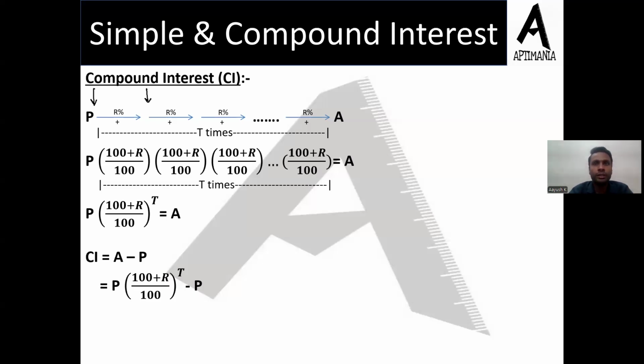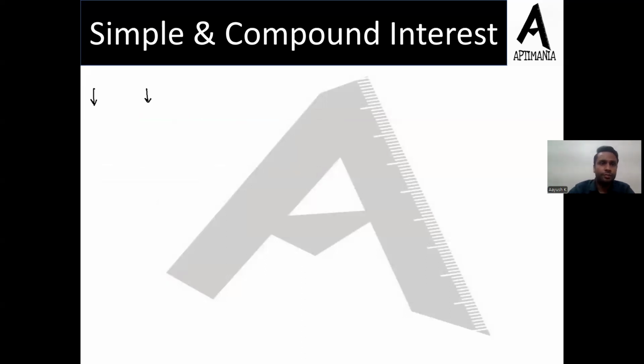I hope you are clear with the derivation as well. So if this is clear, you can take a note and we can go ahead with the same. I hope that's clear. Going ahead. If differential rate of interest is applicable in this case, as in अगर rate of interest को मैं in between the tenure vary कर दूंगा तो क्या होगा? We'll just figure it out.